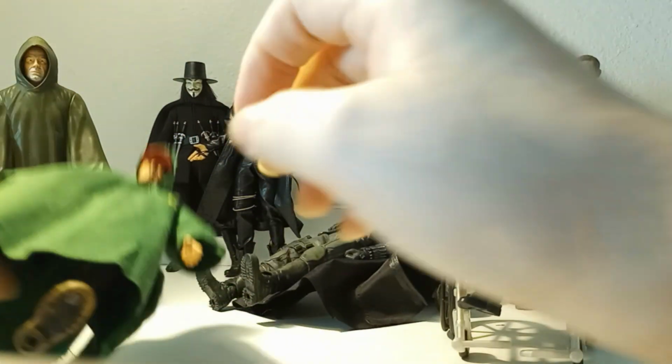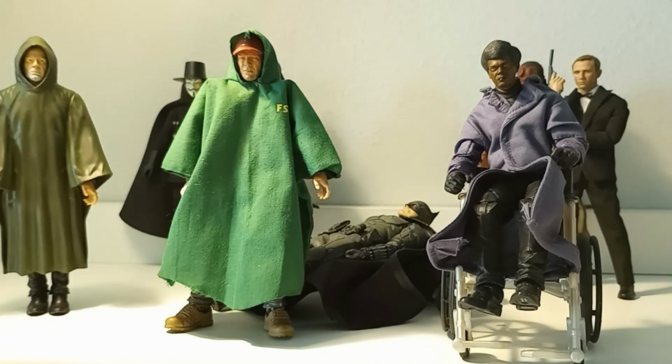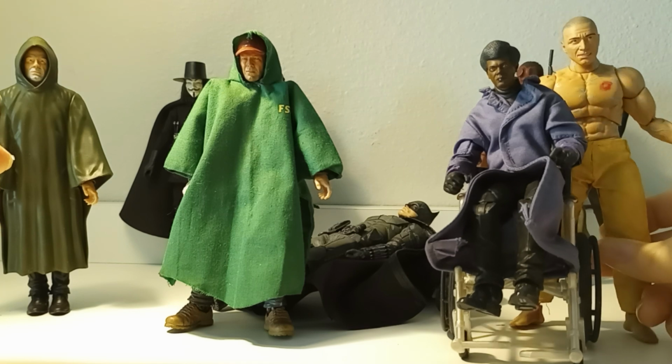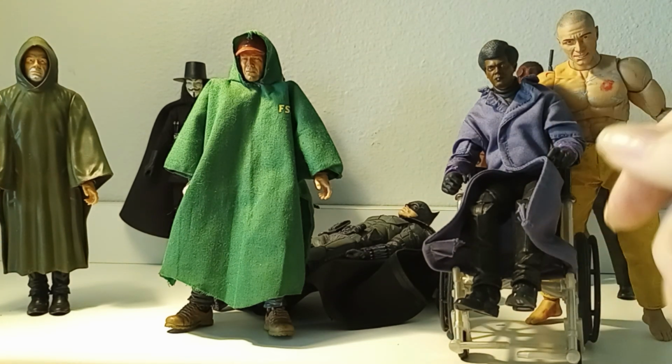But what do you guys think? Do you think these Unbreakable and Glass action figures are nice? Is this something you would want for your collection? What did you think of that trilogy? If you saw it, let me know.